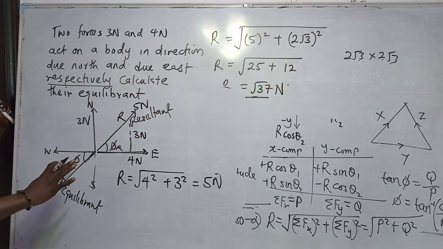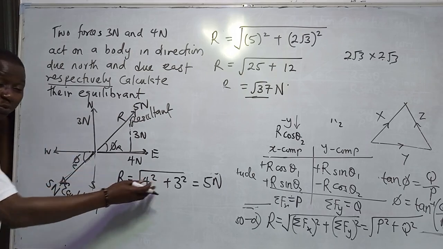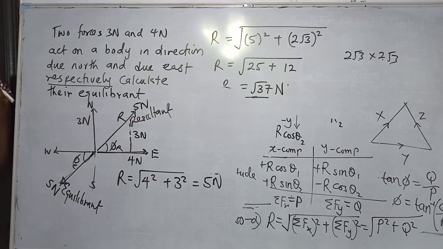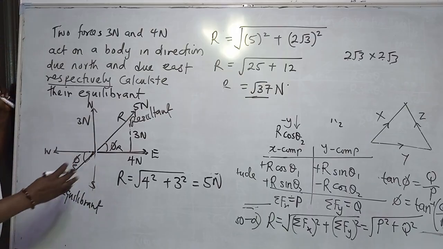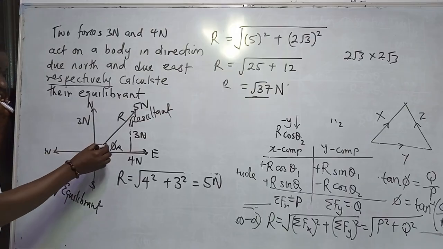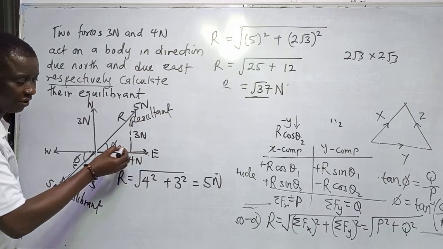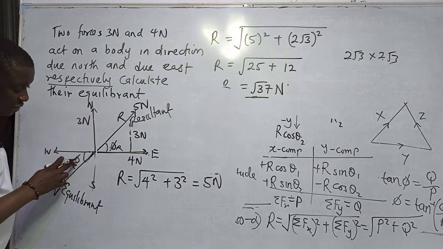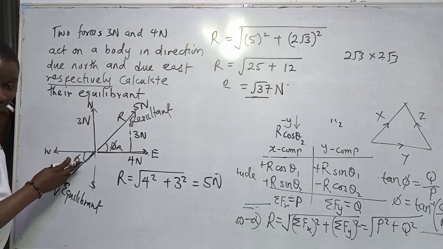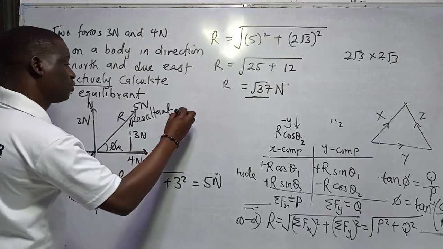The problem of this question is not the magnitude, because all of the options here have the same 5 Newton. Where they are waiting for you is the direction. Now, how do you find the direction? Let us find this direction here and relate it to the opposite one. This one is saying north, theta degree east. But this one is saying west, theta degree south.